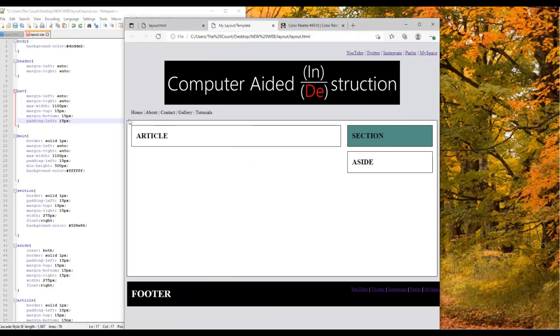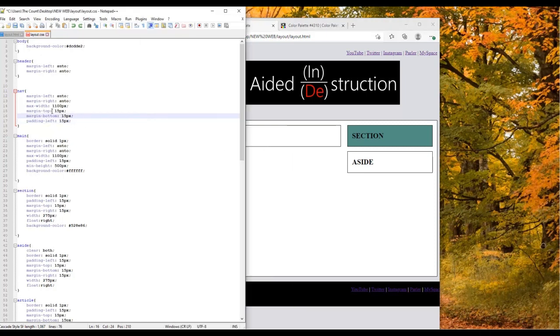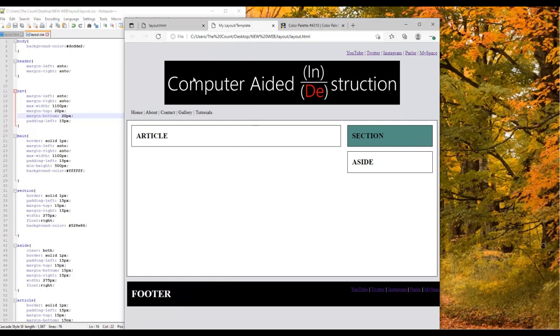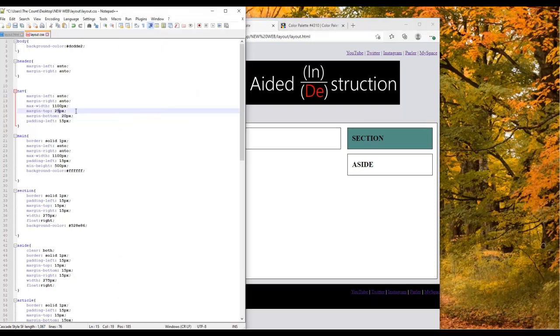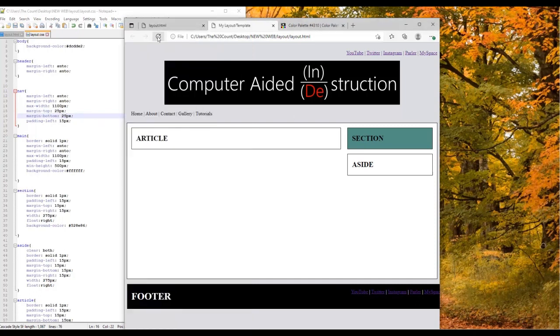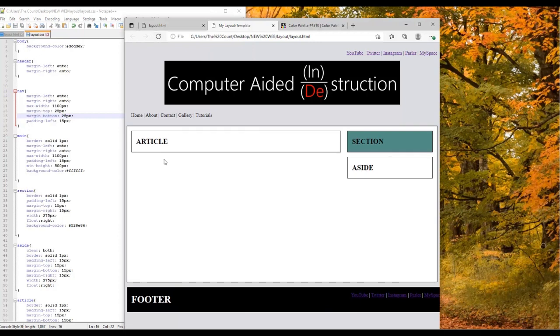So I might want to make the margin top and bottom a little bit bigger, so just more space between the navigation bar and these different elements. 20 is not bad. I'll go for 25. That's pretty good.